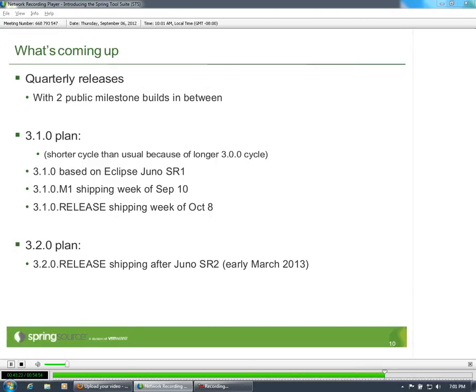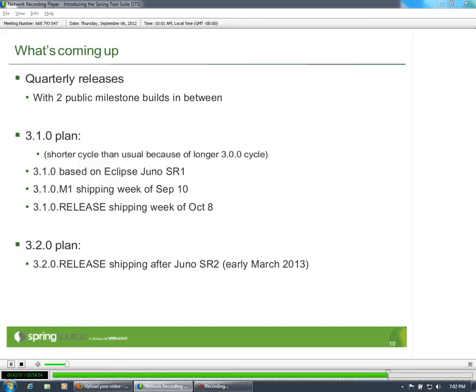So just a few weeks ago, we released STS 3.0 based on Eclipse Juno, the latest Eclipse release. And we usually have quarterly or between 3 and 4 month release cycles, depending on when the Eclipse releases can come out. So the next STS version 3.1.0 is planned to be shipped right after Eclipse Juno SR1.